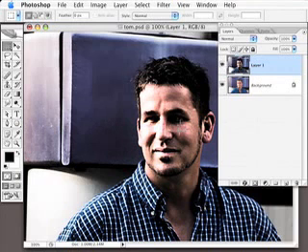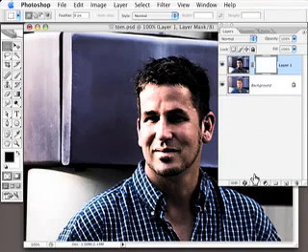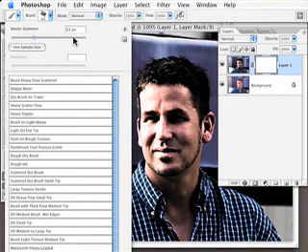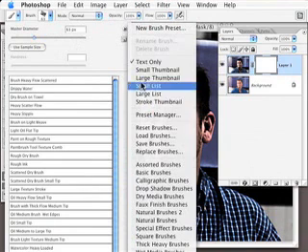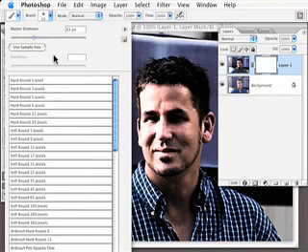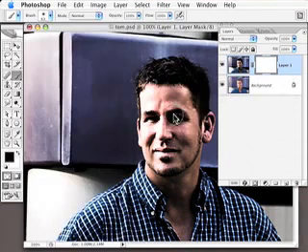Now, the difficulty in this particular photo is I can't really see his eyes very much anymore because it's gotten so dark. So what I might need to do in this case is just add a layer mask, take my paintbrush, just get back. I've got some really weird brushes happening here, so let me reset my brushes palette so I can go back to kind of normal. There we go. And I just want to lower the opacity just a little bit.